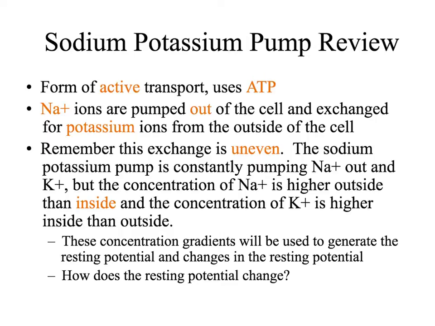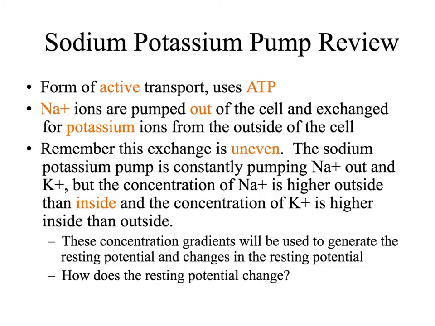All right, as a review, let's review the sodium-potassium pump. Remember, it is a form of active transport, so it uses ATP, adenosine triphosphate. In the sodium-potassium pump, we have sodium ions being pumped out of the cell in exchange for potassium ions from the outside of the cell. Remember, this exchange is uneven. The pump is constantly pumping sodium out and potassium in, but the concentration of sodium is higher outside than inside, and the concentration of potassium is higher inside than outside. These concentration gradients will be used to generate the resting potential and changes in the resting potential.